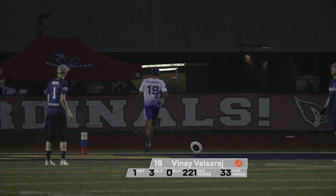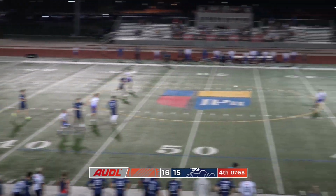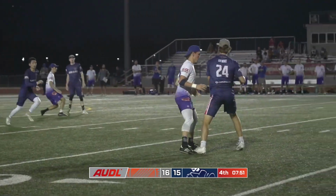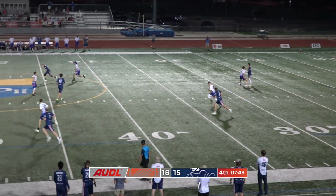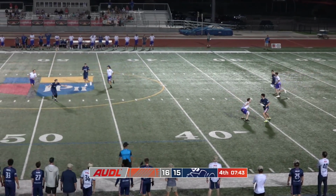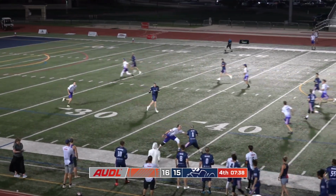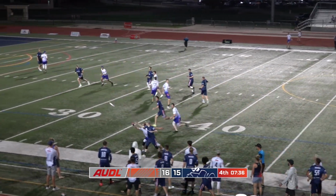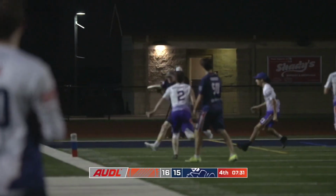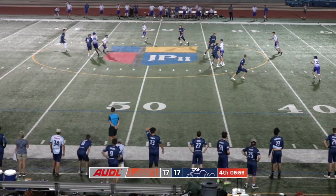And Ben Lewis with the disc, a striking Chambers. It's popped up and caught and thrown, intercepted, batted down by Lewis. Henke to Meow. Over to Armour, to Rogers, to Miller. To Armour. And Dallas looking for that next break. They get it to tie it all up at 16s.